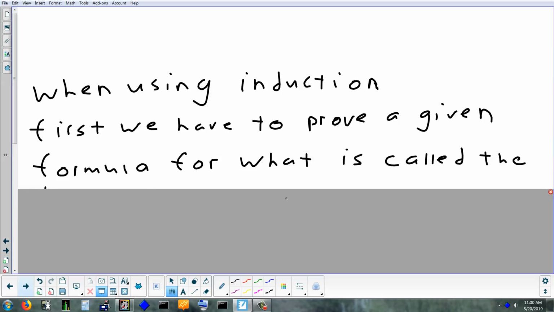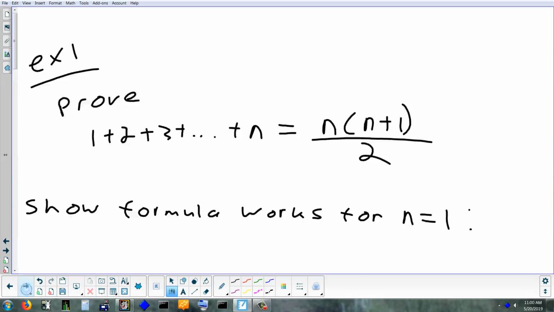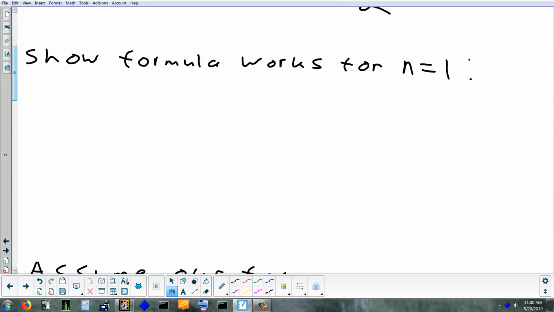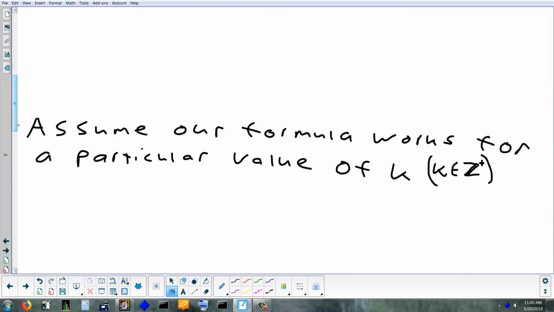So there's 4 steps to an inductive proof. Let me just show you an outline of what the 4 steps are. The 4 steps are, first you have to show that the formula at least works for what we call a base case. You got a formula, you think it works? Prove to me it works at least once. How do you prove that? Plug in specific numbers and show me. So that's very numerical. That's called your base case.